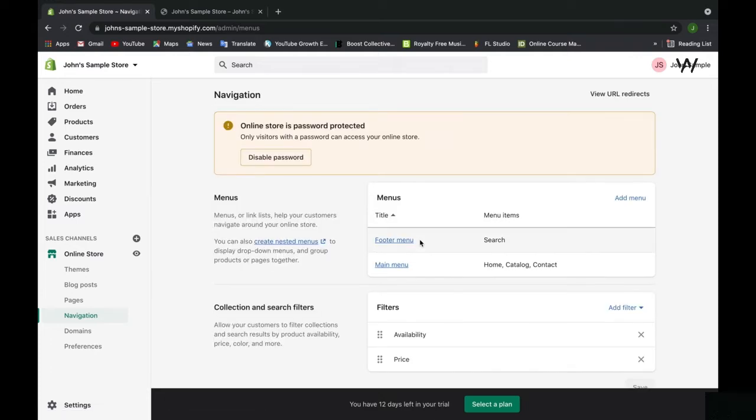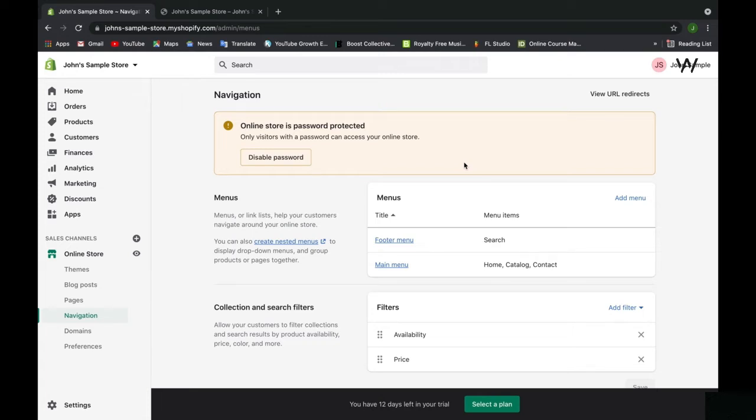We already have two, right? Again, the main menu, which is the header menu, and then the footer menu, which is the one at the bottom. So the great thing about having more than one menu, as we mentioned earlier, is that we can have separate menus for separate locations in our web store. This is optional, of course. You can just have one universal menu, such as the main menu, and have it everywhere at the top in the header and at the bottom in the footer. But if you want to personalize your site a little bit more, you have the ability to change where your menus are located and which menus appear where.